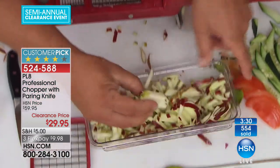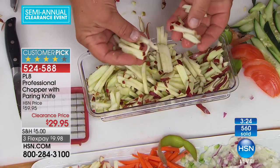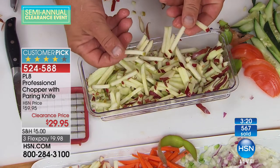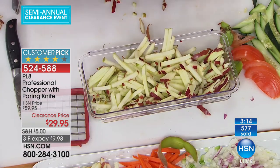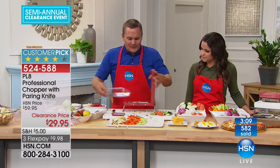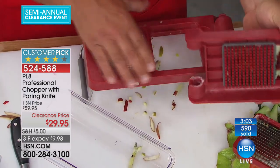Look at this. Here's matchstick apples ready for a fruit salad. Every piece is exactly perfect and uniform. There's no way you can do that by hand with a knife. And it does more work than those, I mean, who wants to drag out that expensive heavy food processor with all the parts and pieces just to do this kind of work? Now you can do it with the plate dicer. That's a good point. It's very compact. All of this goes together. Absolutely. It almost fits right in your knife drawer. Easy to clean. You rinse it off under the hot or cold tap. Dishwasher safe. The machine comes apart like this.